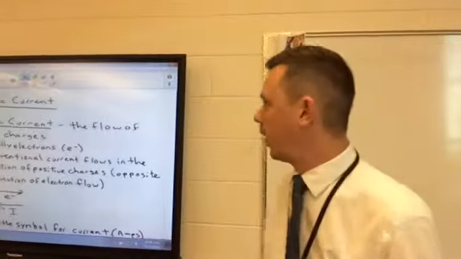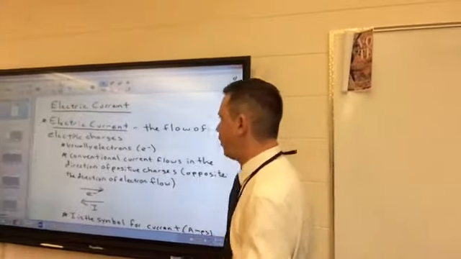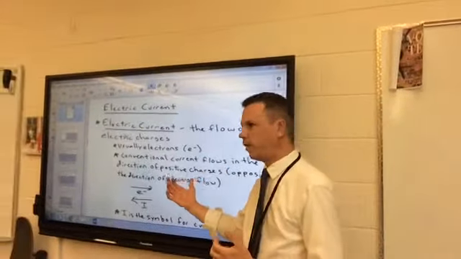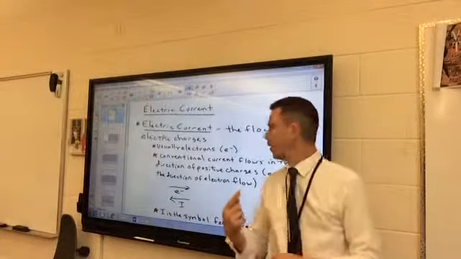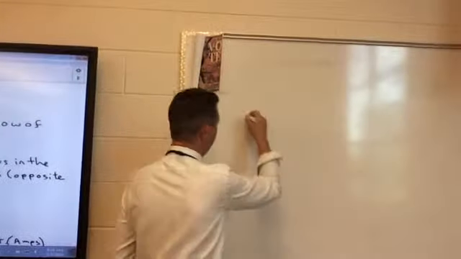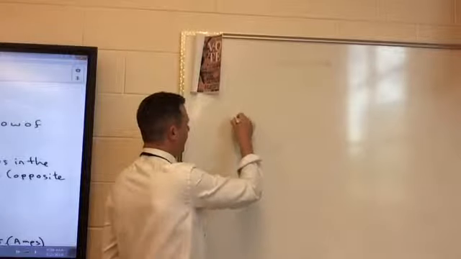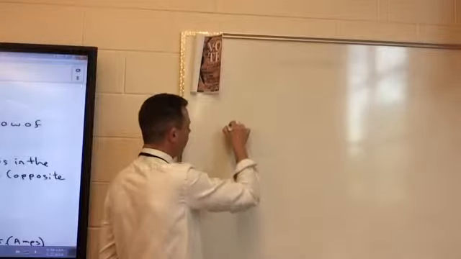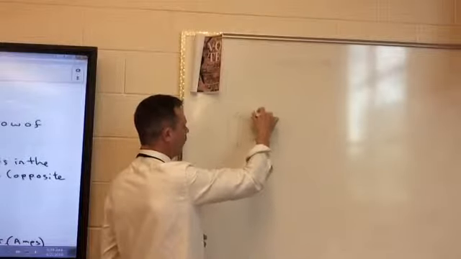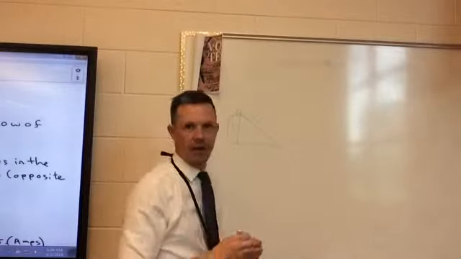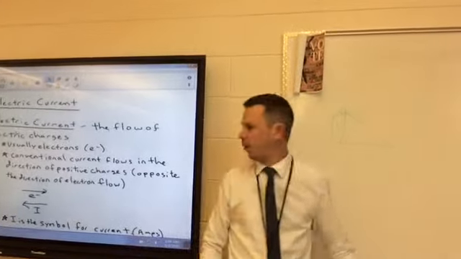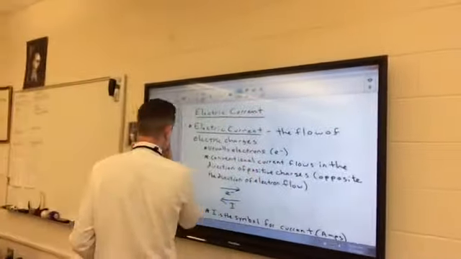So we'll talk quickly about current. Electric current is a flow of electric charges. Technically, current really is the flow of electrons through the circuit. If we do it by creating a potential difference, I like to demonstrate it as the battery being the thing that brings the electrons up the hill, right? And then the electrons flow down the hill. That's current, okay? We call this potential difference or voltage, okay? So that's what that does, it brings it to the top of the hill.